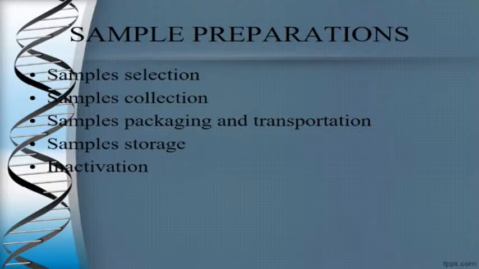So sample selection is very, very apt. You must understand the origin or the source of your sample. Is it going to be blood? Is it going to be hair? Is it going to be stains? Is it going to be smears and all that? You must understand and select properly. Then sample collection. Then you collect your sample as appropriate. Then sample packaging and transportation.